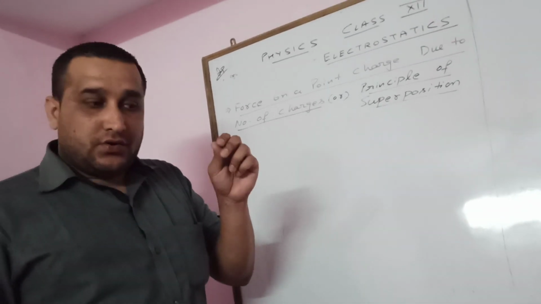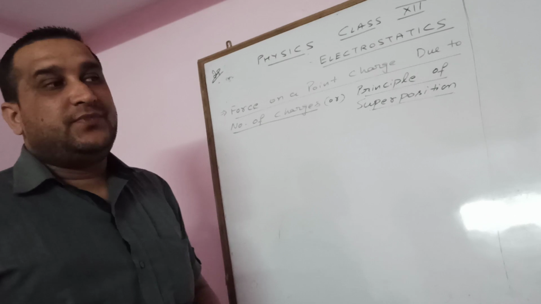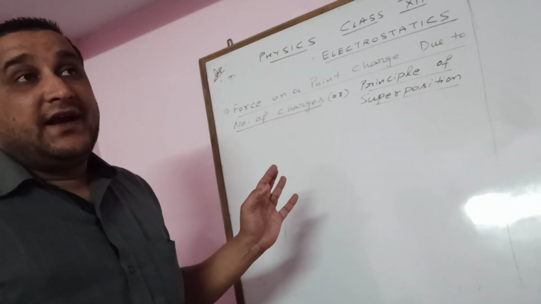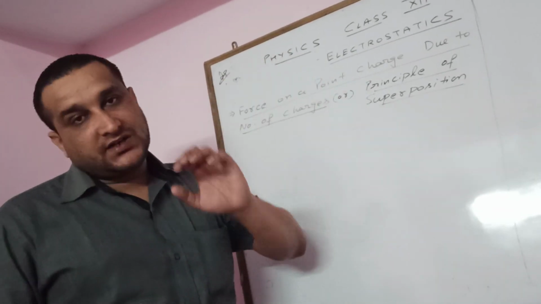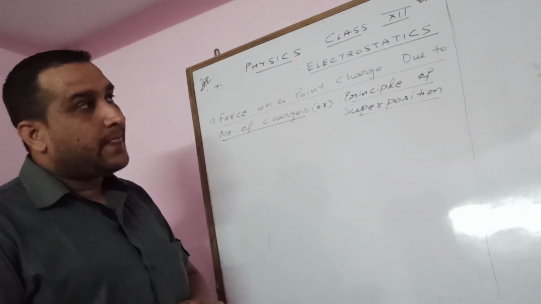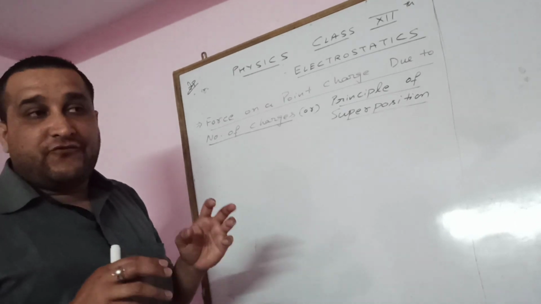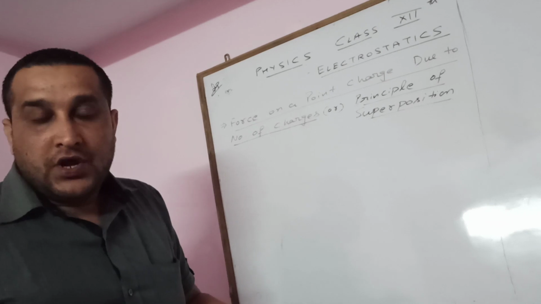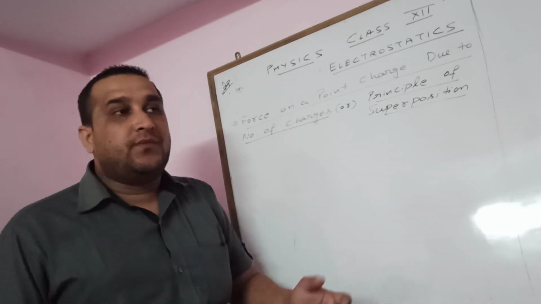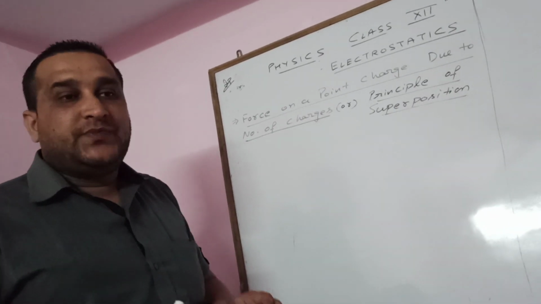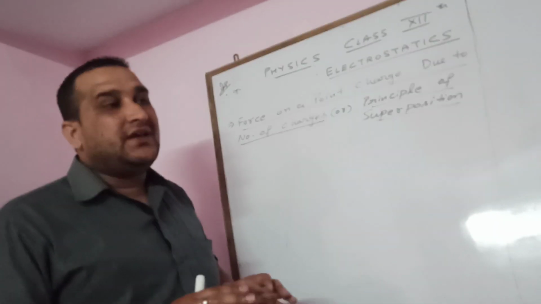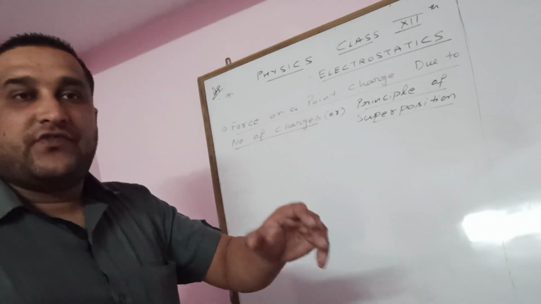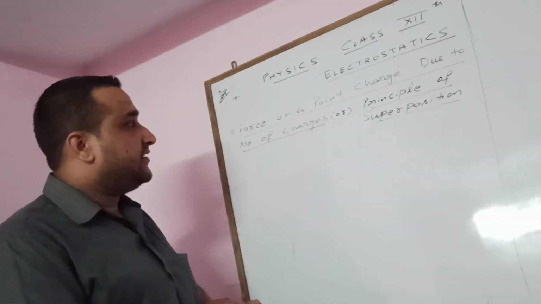We have also discussed the concept that the force between two charges never gets influenced by a third charge placed nearby. It means that whenever we calculate the force between two charges, the formula contains only Q1 Q2 and not any third charge. So we say that the force between two charges remains constant under the influence of any third charge placed nearby.